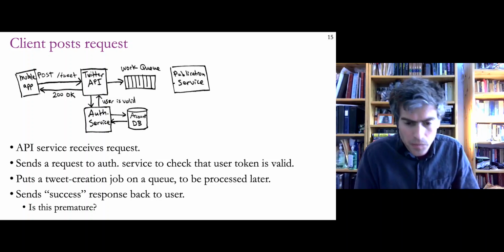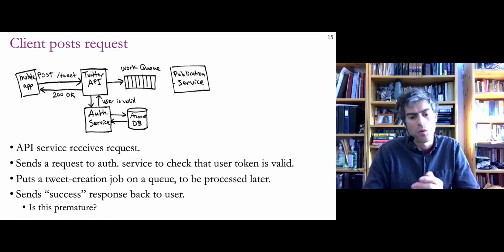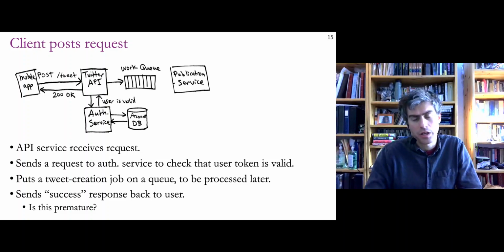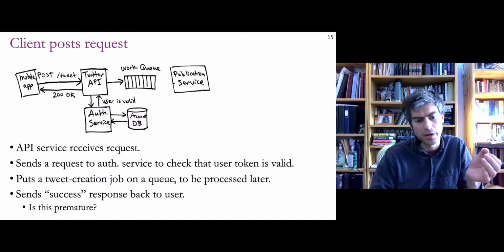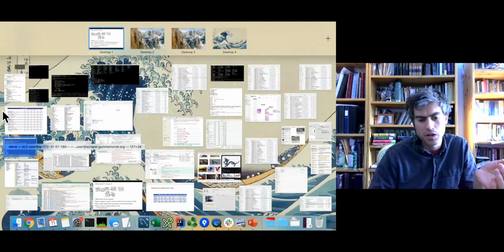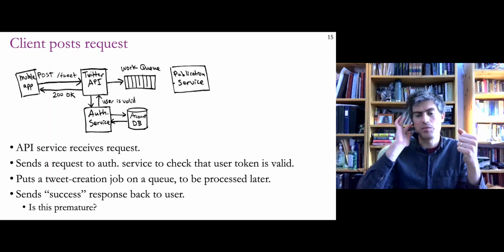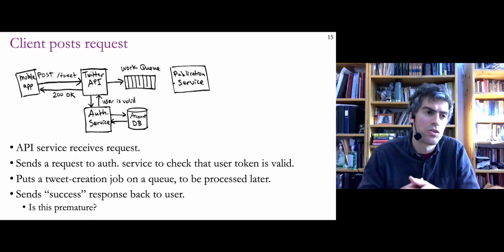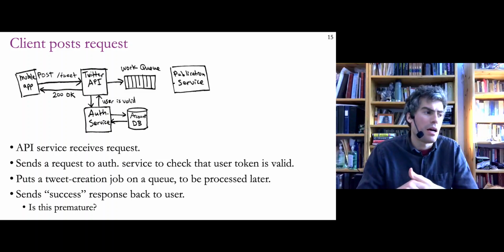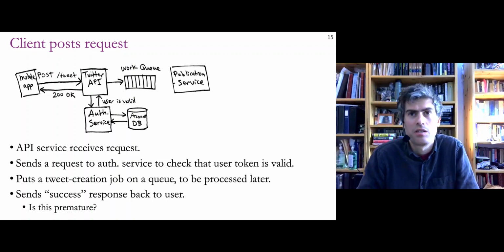Now, I want to ask you, was this premature? Should it have waited? Why did it give a response so quickly? Stop and think about that for a second. In fact, it is a little bit premature, but what it's doing here is using an asynchronous style, and so it's using that trade-off of giving a response immediately, even though it doesn't really know the tweet was created. It hasn't stored the tweet in all of the followers' feeds or anything like that. It hasn't done push notifications when necessary to the followers.